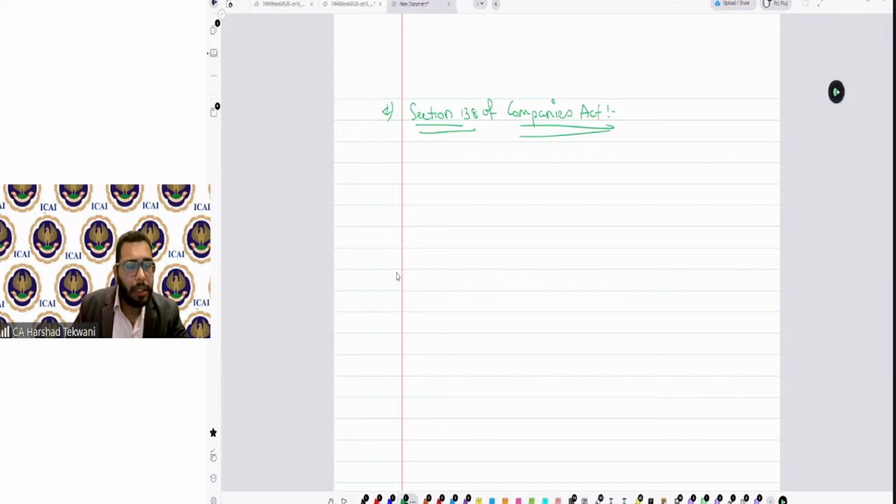Which companies fall under the purview of section 138 and are required to appoint an internal auditor? The class or classes of companies required to appoint an internal auditor under section 138? Very good, Mohammed. Very good, Mancha. Namrata, what else? This is only one class of company that you are referring to.